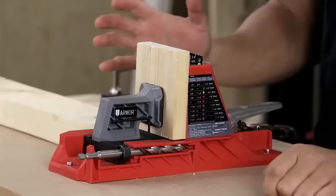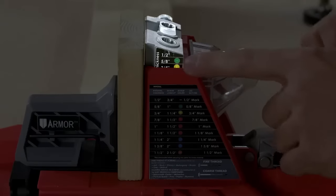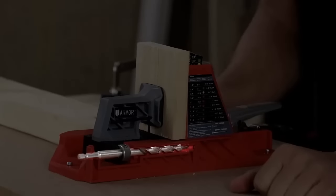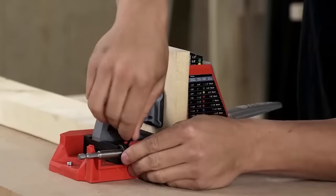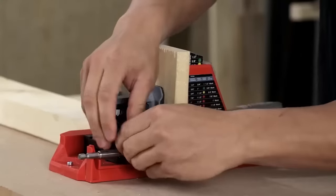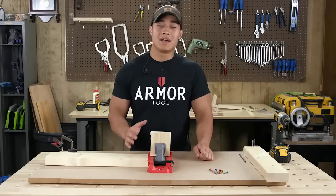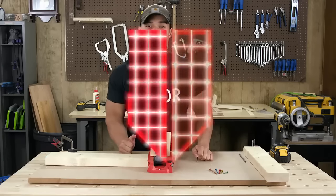Once you've clamped your material securely in the jig, your drill guide block is automatically set to reflect the appropriate height, and your drill bit collar is automatically set to the correct depth. Just tighten your collar with this little wrench, and you're good to go. It's that quick and that easy. With other jig systems, you'd still be setting your guide block. By adding this tool into your shop, it's guaranteed to increase your workflow.